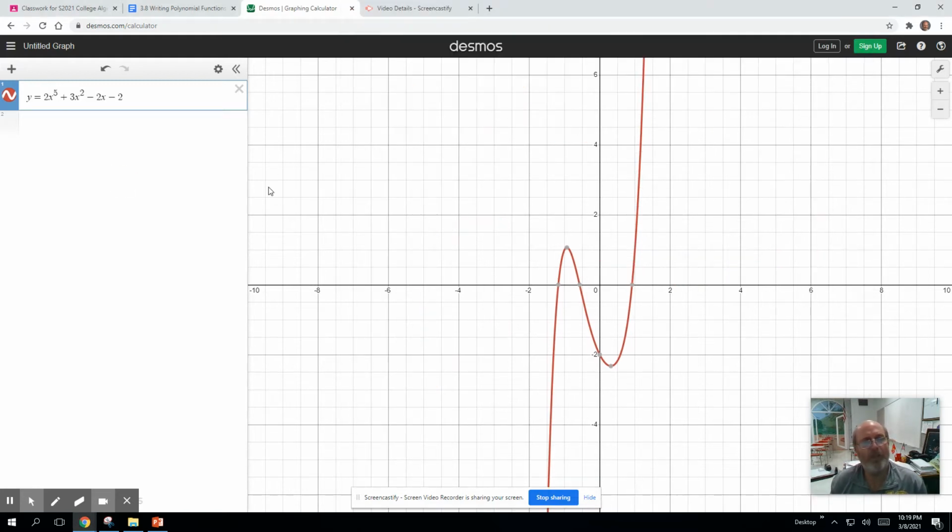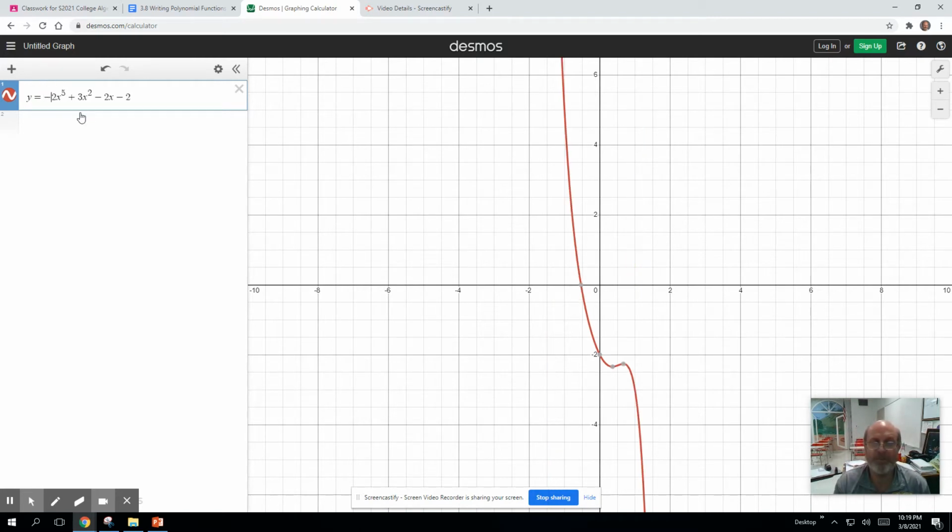So let's look back over here and let's make this a negative leading coefficient and see what happens. If I make it a negative, now look what happens. You change the graph for sure, but mainly what we're concerned with right now is the end behavior. And notice now that as x went to negative infinity to the left, y's are going up instead of down like they were before with a positive leading coefficient. So here as x goes to the right, or x goes to positive infinity, the y's are going down instead of where they were going up a minute ago.